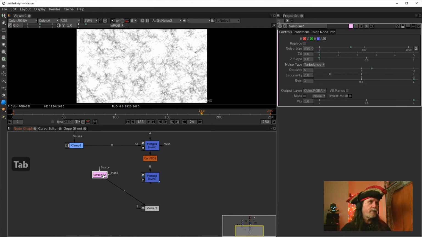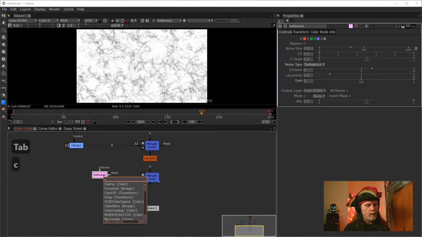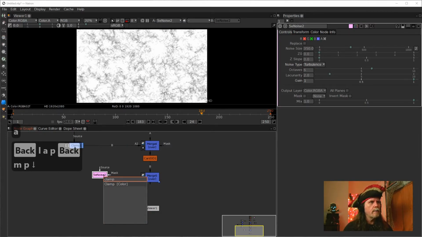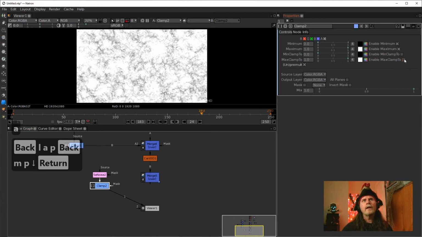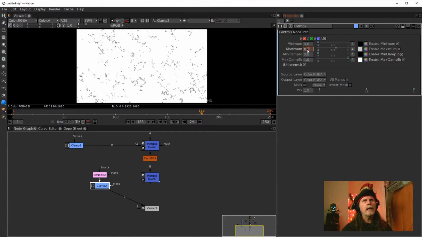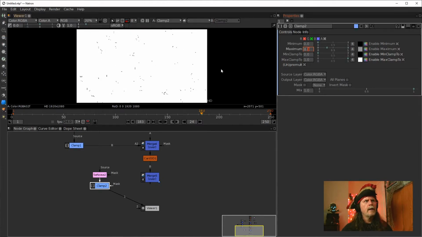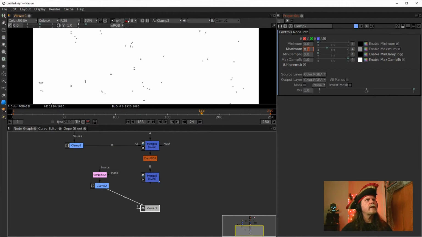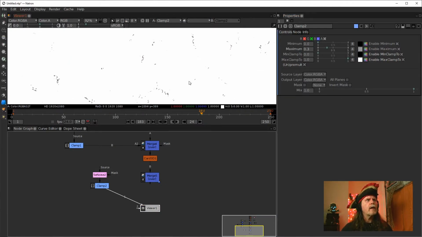We've used this effect with SE for a while, for doing stars and things, but we're just going to do a clamp here. And we're going to enable the max min, and we're going to set the maximum down to 0.3. Okay, so it drops this down. Let's turn this off for the moment so that we can see it at full resolution. Here we can see, right here, just a little bit of a blob.